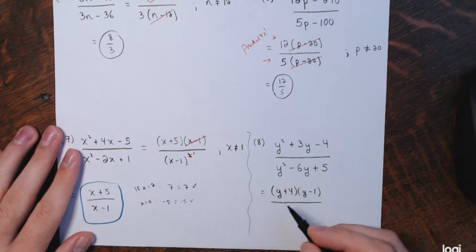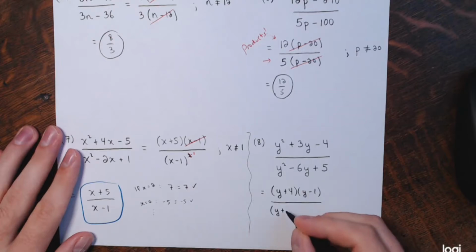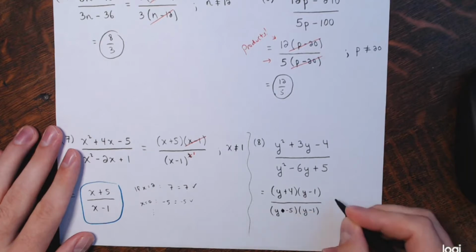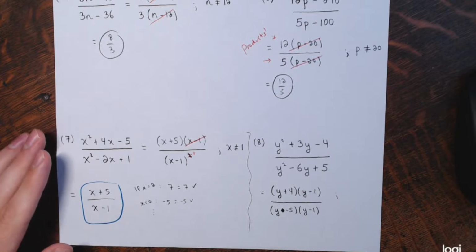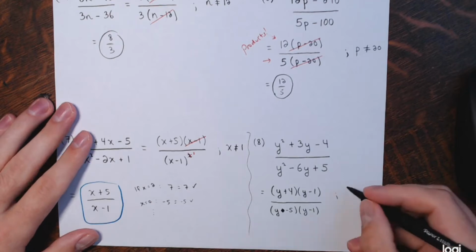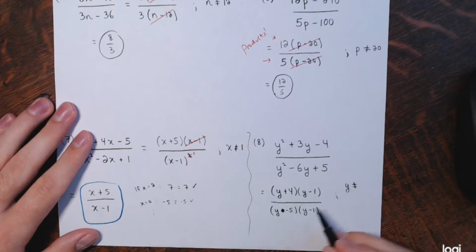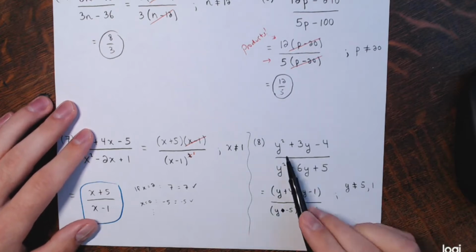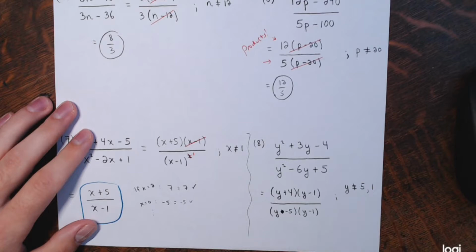The denominator would factor to y plus 3. Not y plus 3. Y minus 5. Sorry. Y minus 5 times y minus 1. Okay. And then again, before canceling, I've done this with all the examples, before canceling, off to the side I'll state what the value of the variables can't be. So I notice that y cannot be positive 5, right? Because 5 minus 5 would be 0. You get a factor of 0 in the denominator. Also, y can't be 1. Right? So you could replace y with any number you wanted except 5 or 1.